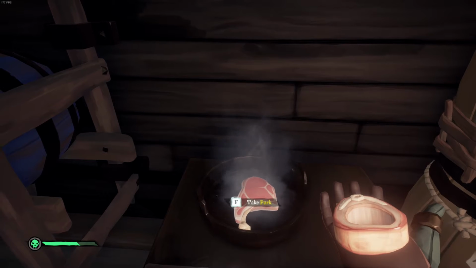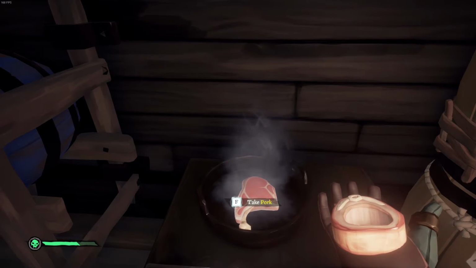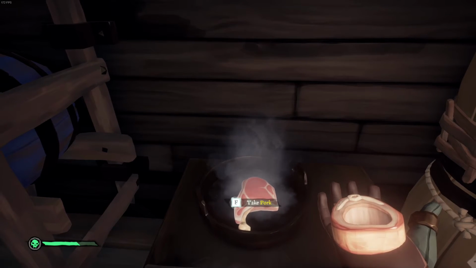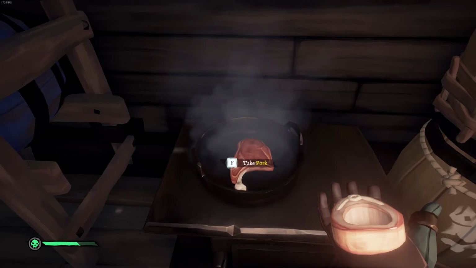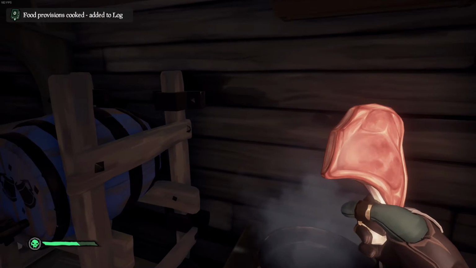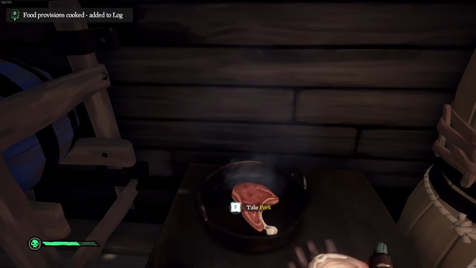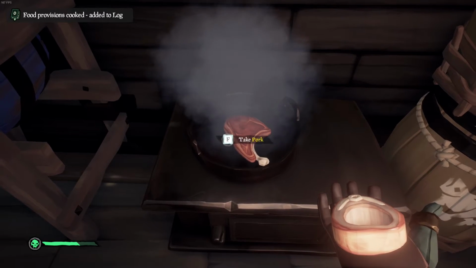So for this piece of pork, at 50 seconds it should change color to like a light white or a tan. And then another 10 seconds later, it will be perfectly cooked. And there it is. That's a perfectly cooked piece of pork. We take it off. Food version cooked. And now we're going to throw it back on there and let it burn for another 60 seconds. And it should be well burnt.